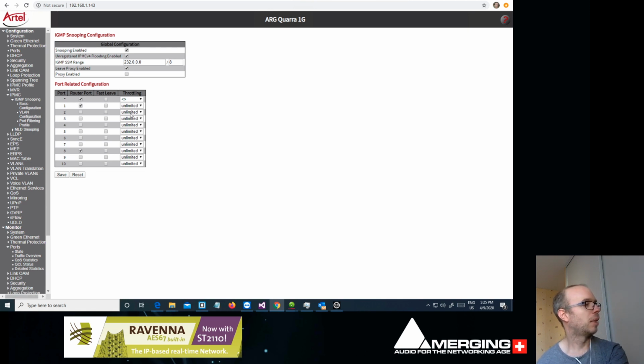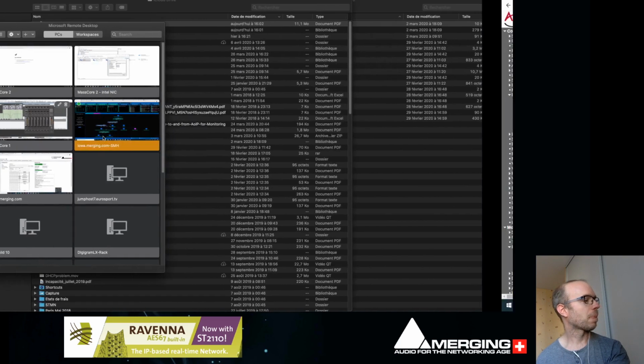So here I am able to configure the router port, and there I have two router ports. Why? Because actually my port 8 is a scanning port and diagnostic port that we will use for the multicast, for the network capture later. Okay.